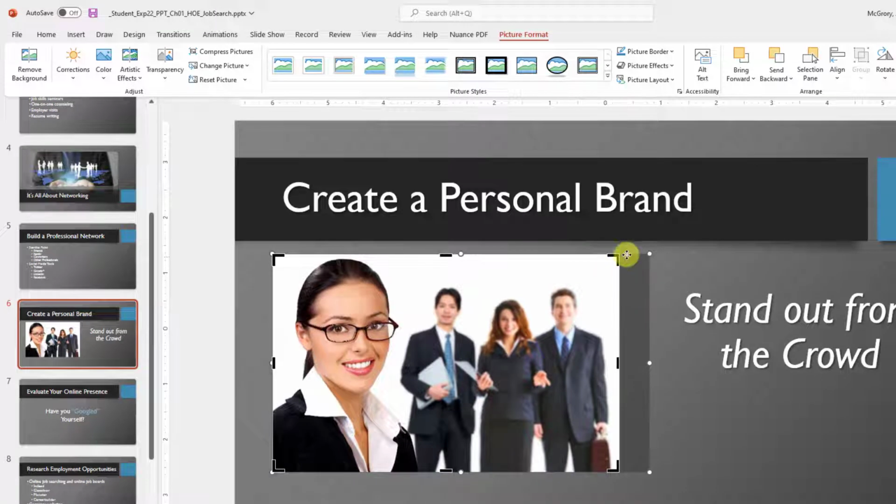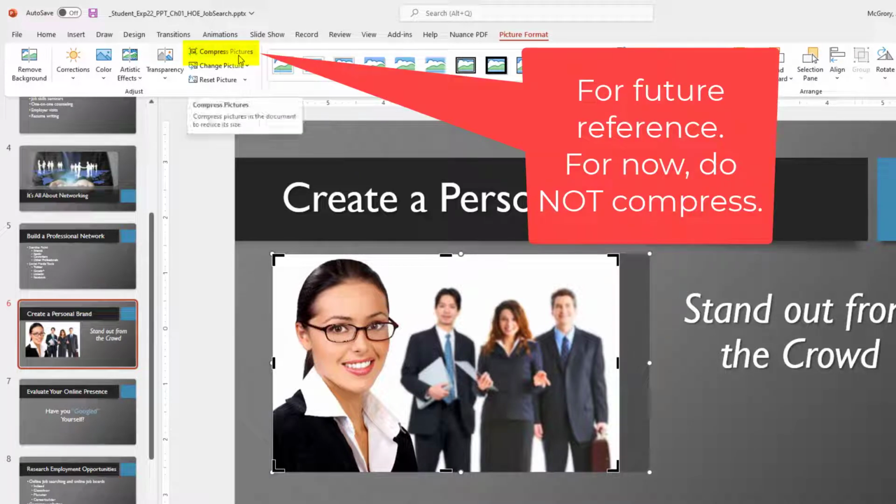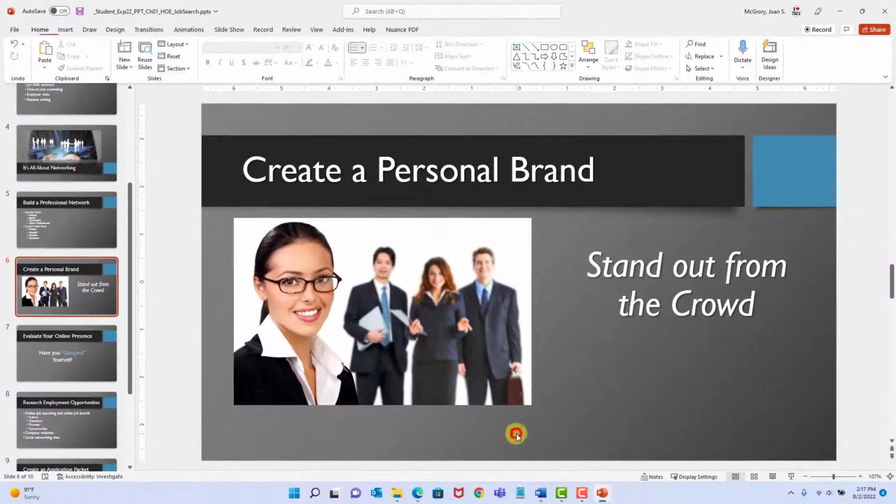Once I've done that, see how it remembers this? Now, here's kind of a thing that you've hopefully read a little bit about, which is if you just save this and email it to somebody, for example, they can actually, what would you call it, uncrop the picture to bring this back in. So if you don't want the person to be able to do that, you want to make sure that you compress your pictures. They have not told us to do that, so I'm not going to do that step right now. I'm going to click away someplace. Again, remembering that it's just affecting what you see of the picture. The picture is actually really still there.